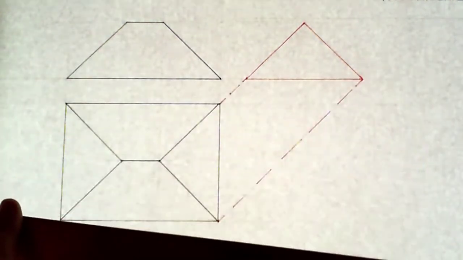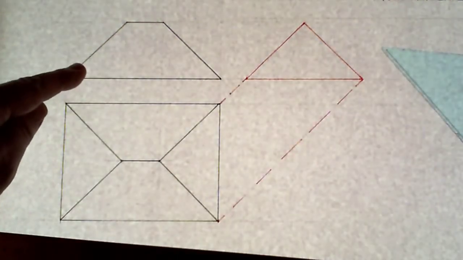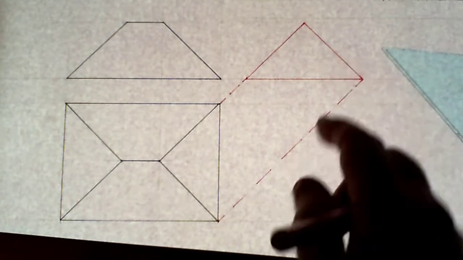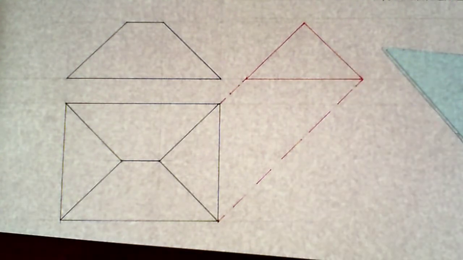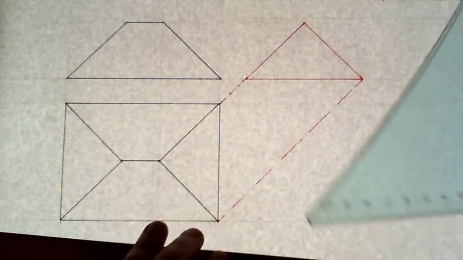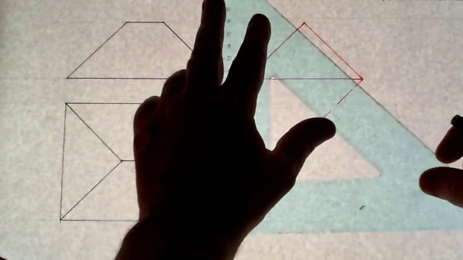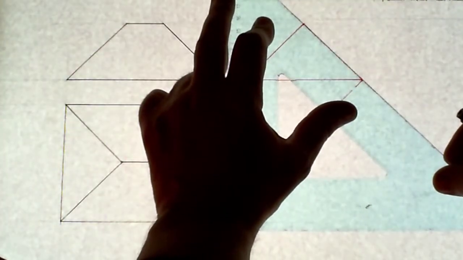Now, so I have my elevation, my plan, and my end view. Now I'm just going to complete the end view there and put it in, instead of red, in black ink.